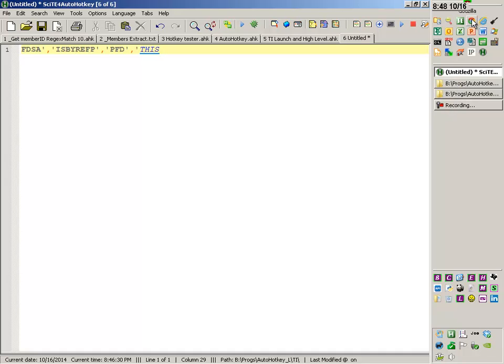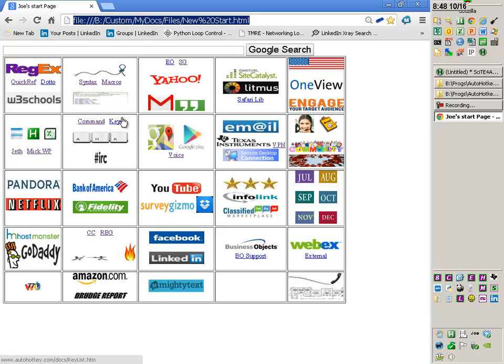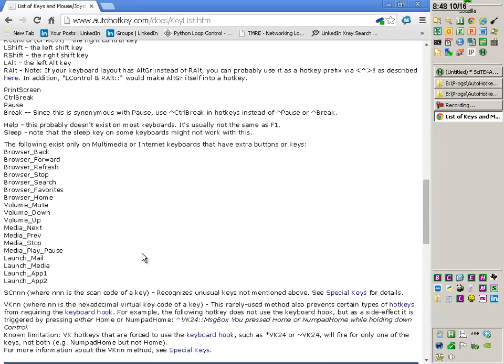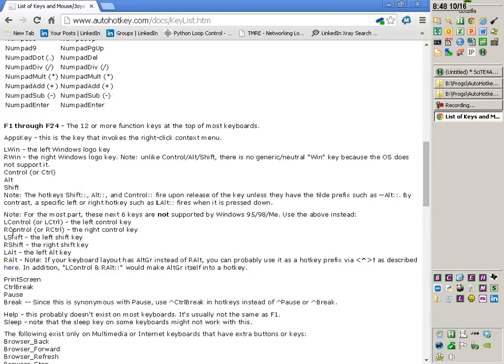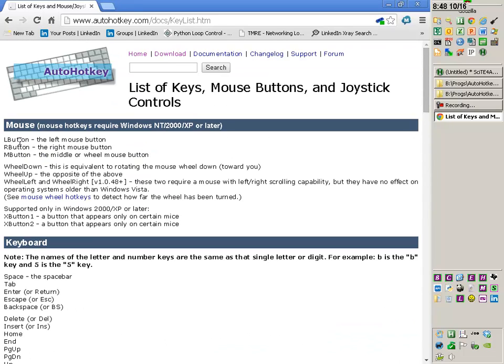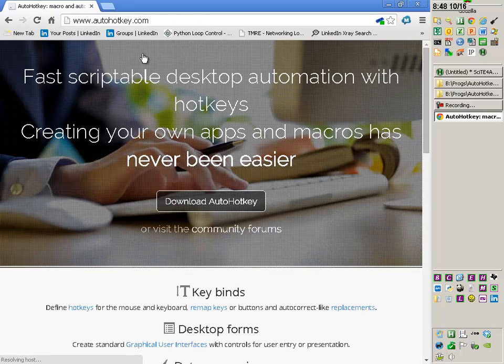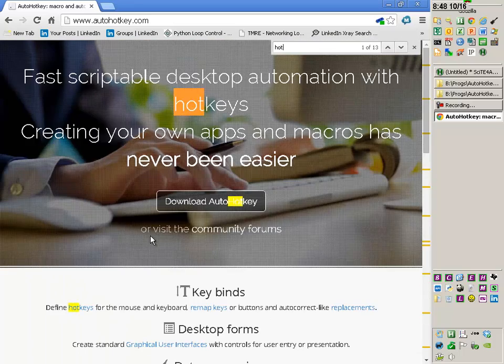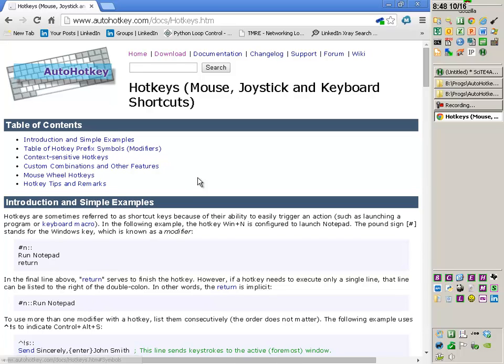If you go back to here and look under the keys here, I think this will give you a good idea. I think this is maybe the actual keys that you can use. Or it's, yeah, the left button, mouse buttons. But they have a really good tutorial. Let's see. This is a good tutorial that'll walk you through how to use certain things.